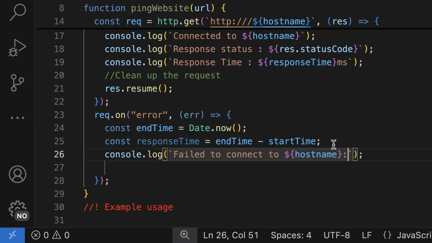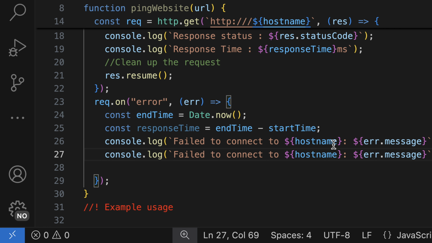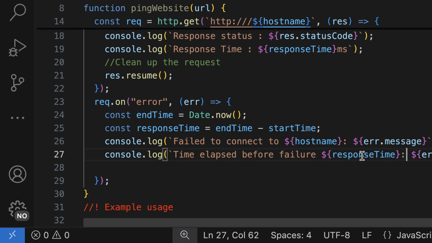So here colon ${}. On the error we have what is called the message, and lastly time elapsed before failure. And then here I will need the responseTime and then milliseconds.